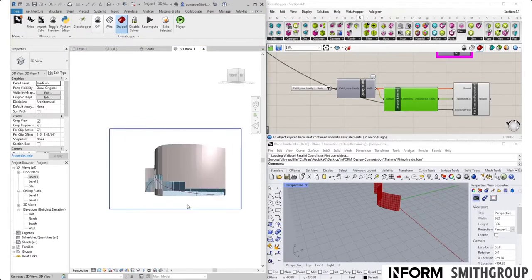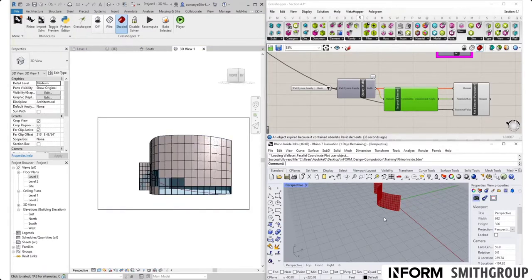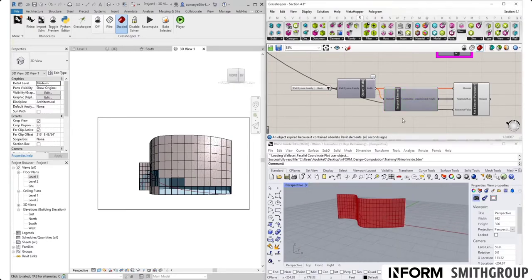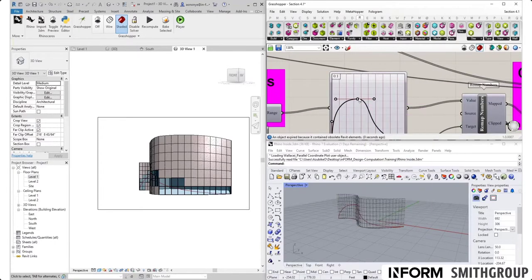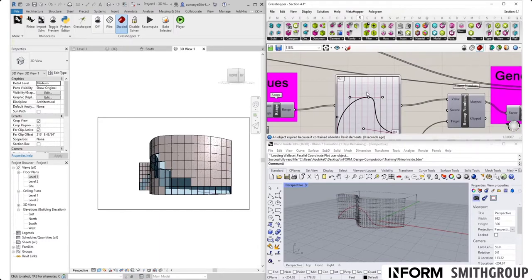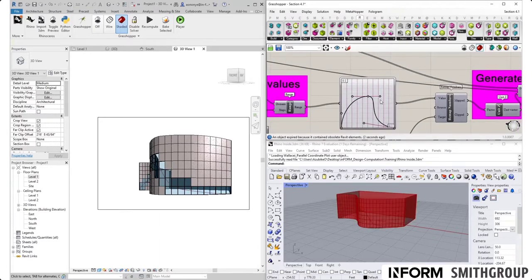We're able to modify things in perspective. Dynamo cannot do this. So I will change this here. Let's bring this. You can see all of this modifying.